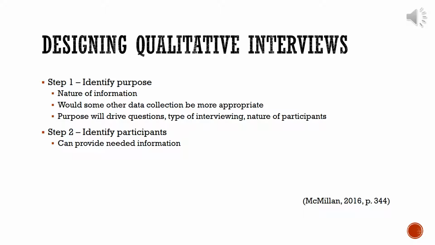The first two steps in designing a qualitative interview: step one, identifying your purpose. What is the nature of the information that you need to collect? Would some other data collection be more appropriate? And the purpose will then drive the questions, type of interviewing, and nature of participants. The second step is identifying your participants, identifying who will be able to give you the information that is needed for your research.